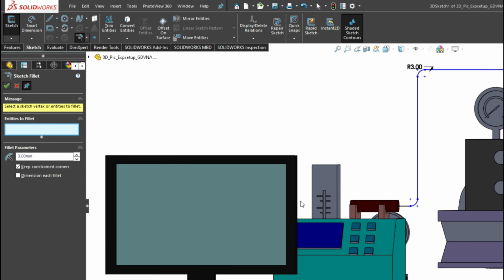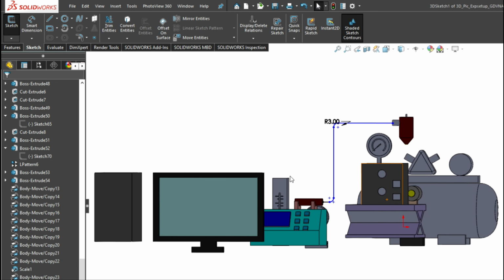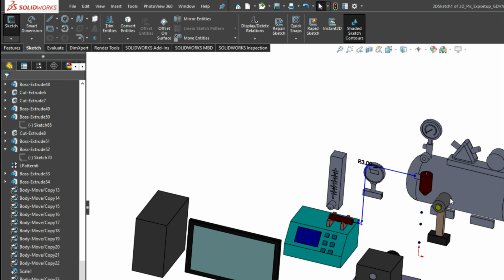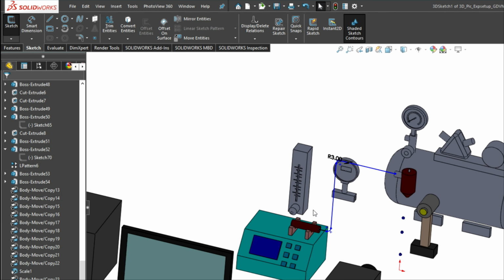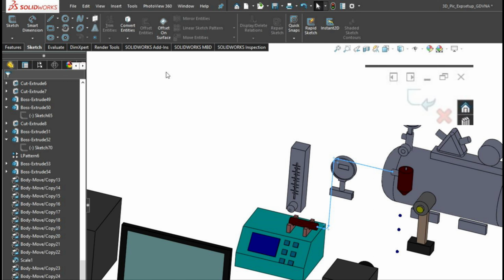So finally you have created both the things. Come out of this sketch. So this is your path. Here I want to highlight one thing. I have hidden the right side of the screen, but you have to use this feature to come out of a particular sketch or the feature you are working on, to go to the next feature.